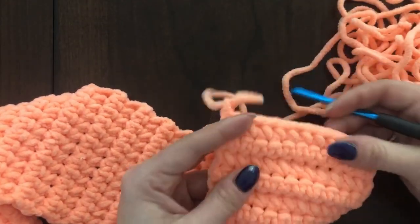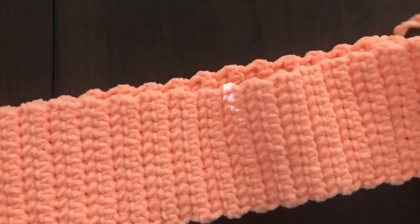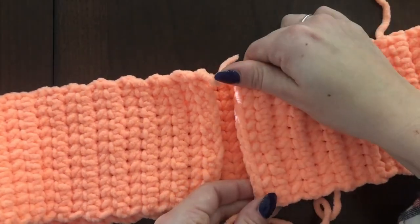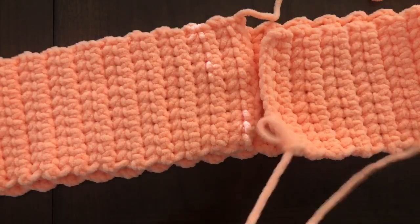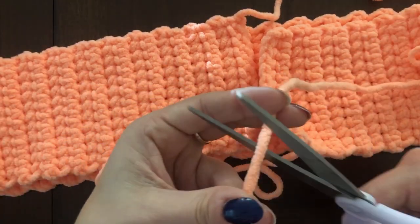So here we are, our very last row. That makes a total of 80 rows. And now I'm going to show you how to join this last row to the very first row that we did so that we can make a full loop. So I'm gonna snip this piece. Make sure you leave a long tail.